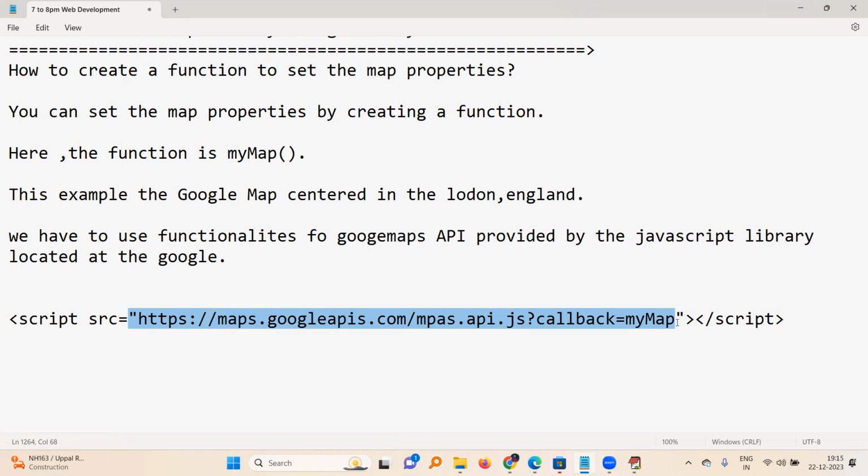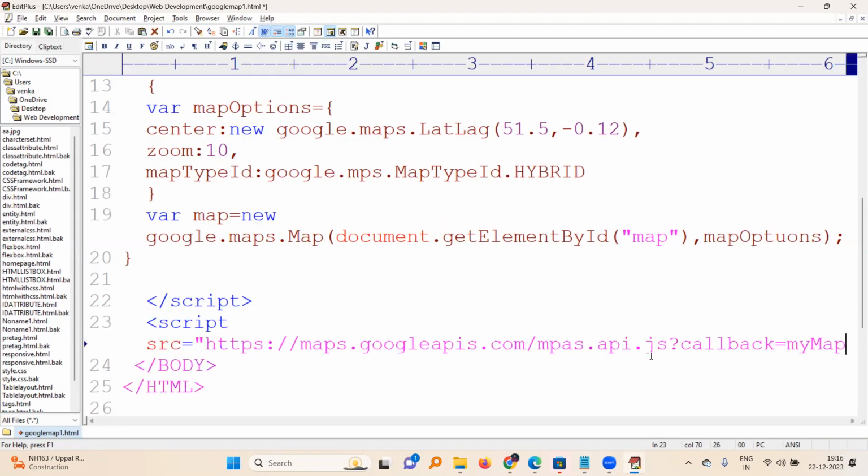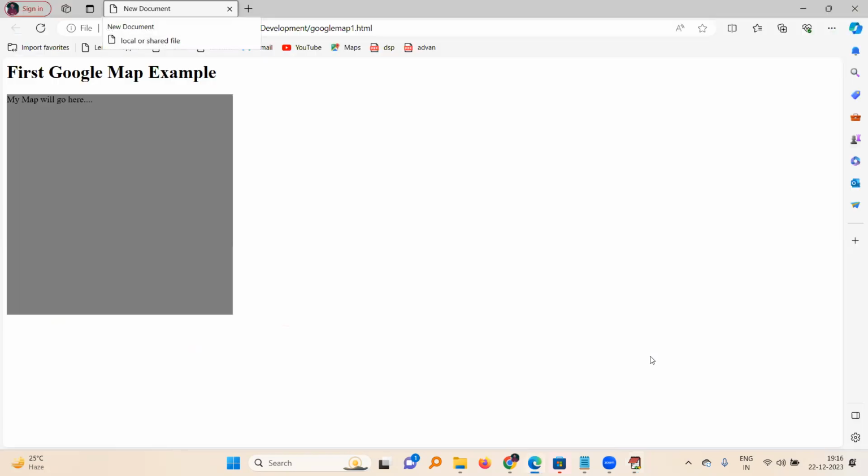Some key we need to take from the Google API. So copy. We need to keep my map, we are going to use, and we need to close the script. Then we can use it.